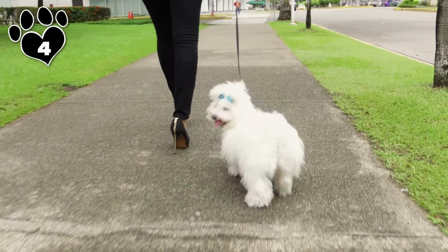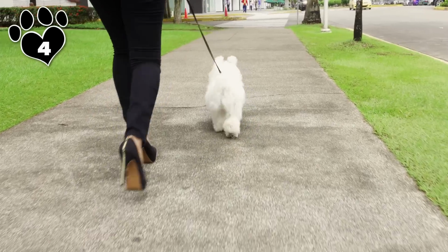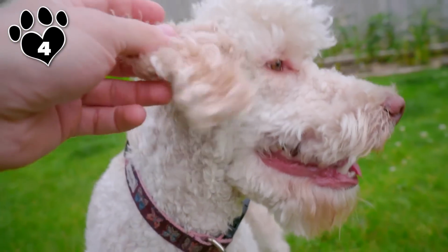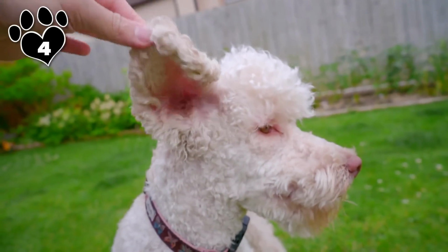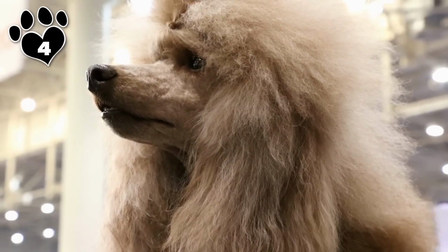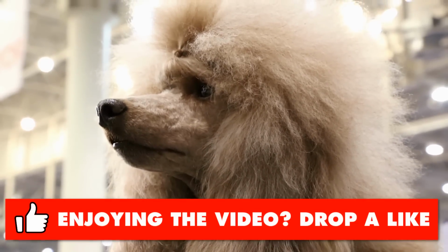Most pet owners opt to keep the poodle in a shorter trim. Some owners learn to do the clipping and trimming themselves, while others choose to take their dog to a professional dog groomer every 4 to 6 weeks for a bath, grooming, and nail trim. If you don't plan to keep your poodle's hair in a short trim, daily brushing is absolutely required to keep its coat from matting and dreadlocked. On the plus side, they are generally odorless and can sport some really cool hairdos.